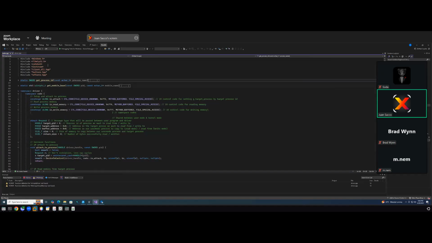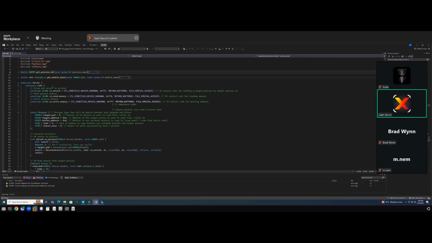So remember, we are in the user mode, and then we go to the driver. Remember I said we share the same structure. We are using a namespace, so we can call it like this. You don't have to use a namespace, but it is allowed. If you wanted to do it in a different way, you can, but it looks prettier and easier with namespaces.